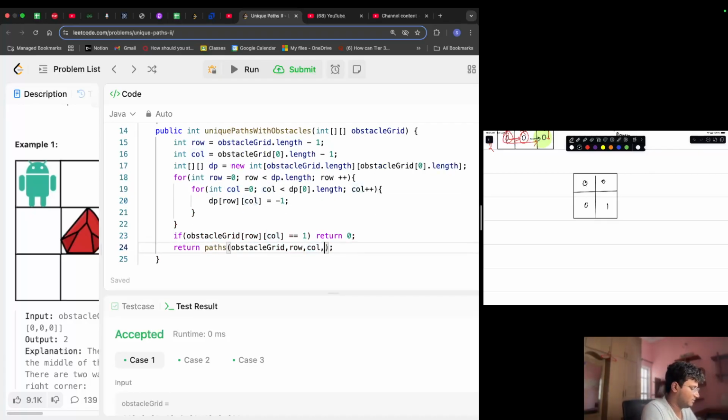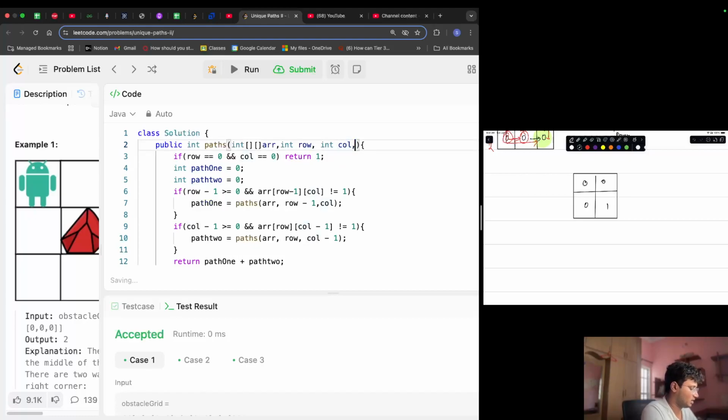And then here we're going to pass dp as a param, and here we're going to receive dp as a param as a 2D array.